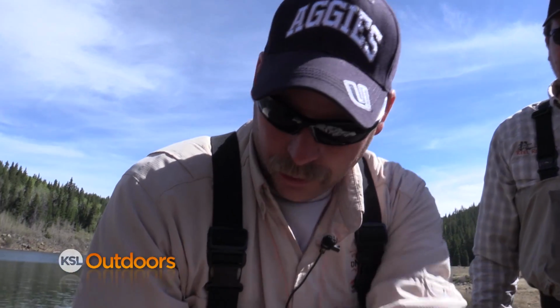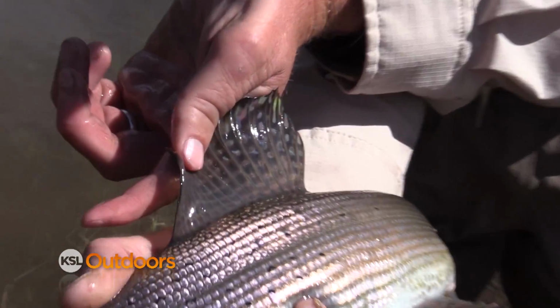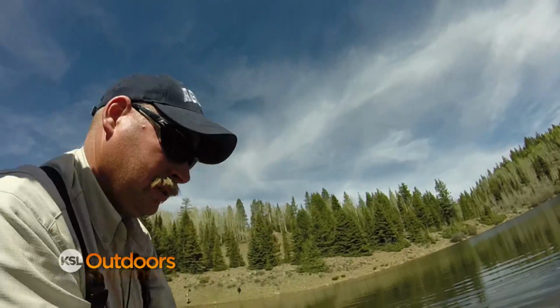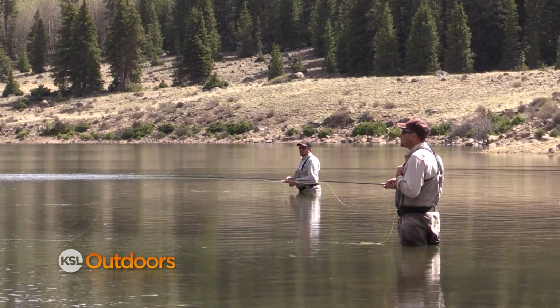See that dorsal fin is just so pretty. Blue dots on it. One thing I love, the pelvic fins on these have some really beautiful coloring, the pink stripes down them. Yeah. That is a really nice looking grayling. It's probably over a pound, I'm guessing. That was one of the bigger ones. This lake, we're actually managing it for trophy Arctic grayling. See if we can get some up in that 17, 18-inch range, over 2 pounds. If we can get one that weighs 2 pounds, that'll be a state record. So that's the goal.